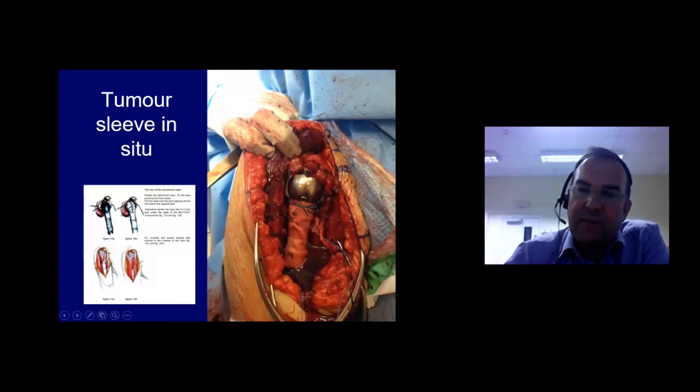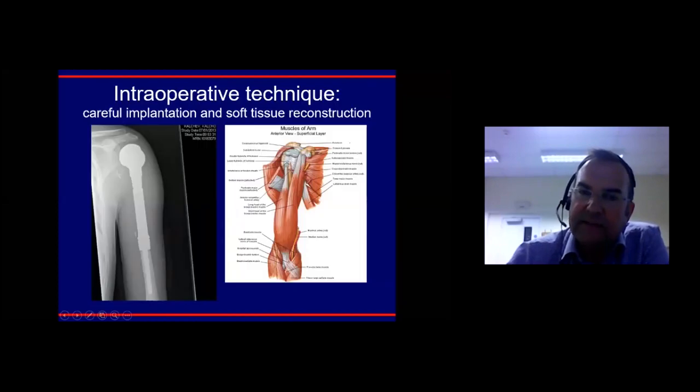So this is the approach here. Here's the proximal humerus going into position. In this case, because of the extent of the resection, we did place a Mutage tube. But the problem with this is it can get infected. It's very difficult to remove once it's got a problem, and it can also become fibrosed and lead to quite a stiff shoulder. So where possible now, I try and avoid that.